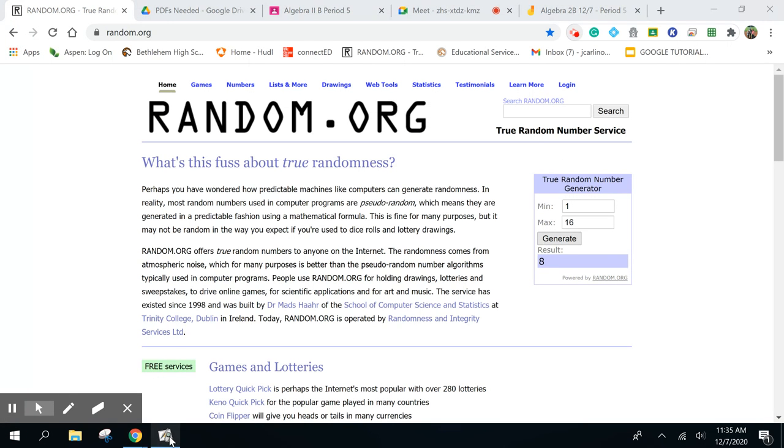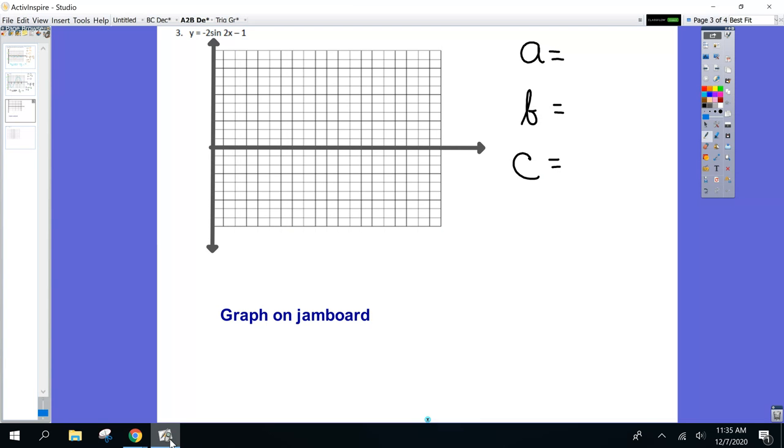Colin, all 3. A value. 2. Yep. Amplitude, 2. B value. 2. Frequency, called the B value. And what about the C value now? -1. Down 1 if I asked for the vertical shift. Down 1. Again, that's your new midline, everyone. If the word midline comes to your mind or out of your mouth, it's -1 now. Not 0, it's -1.